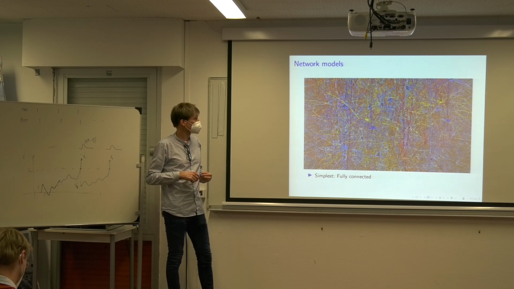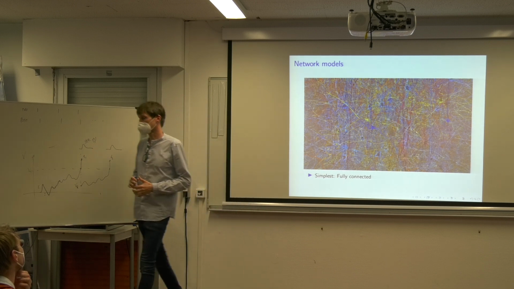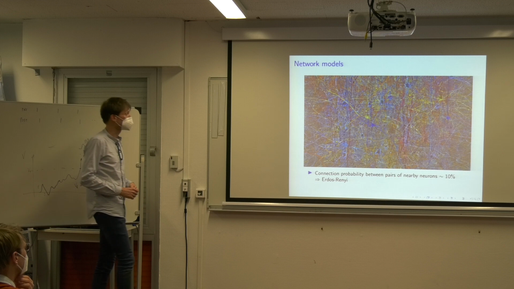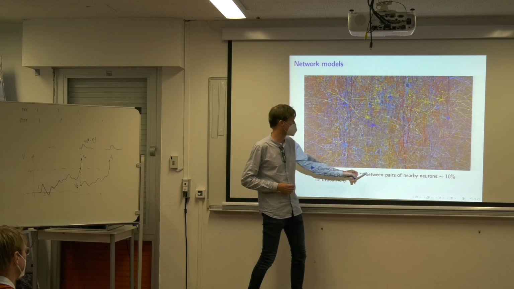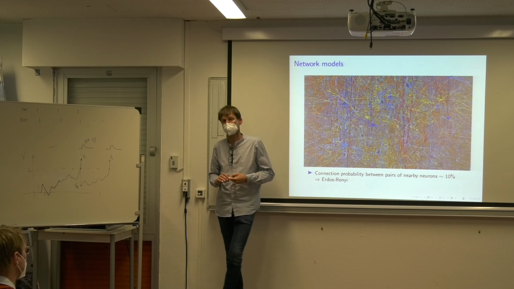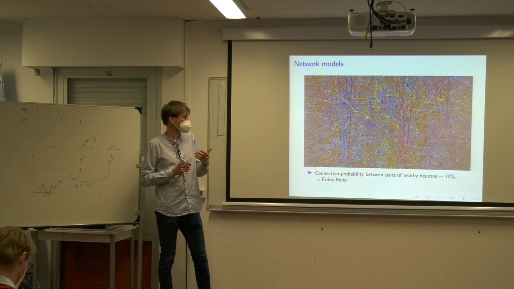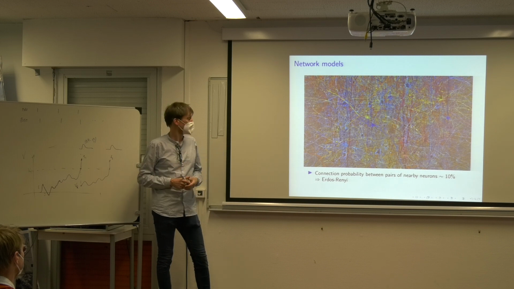Again, we can go from the simplest to the more detailed. We can start with a fully connected network. That's where I will start tomorrow, like the Hopfield model, which is fully connected. But of course, that doesn't take into account what I already mentioned, that if you record pairs of neurons, you find a synaptic response only in maybe about 10% of cases. That's a typical connection probability for nearby neurons. So then the next simplest model that takes this into account would be an Erdos-Renyi network, a completely random network with some prescribed connection probability.